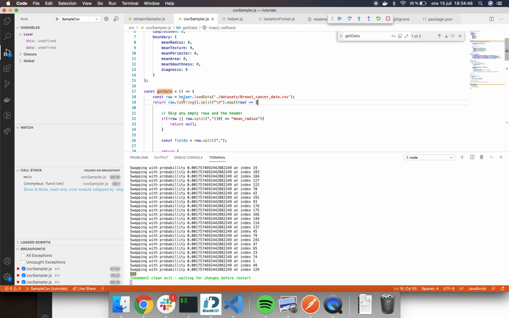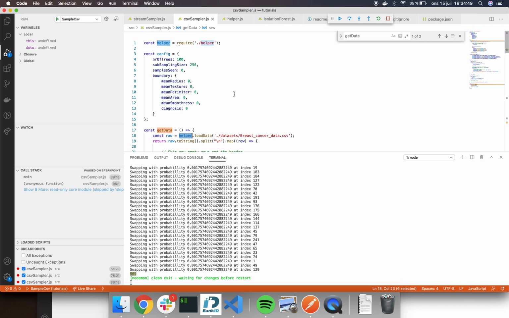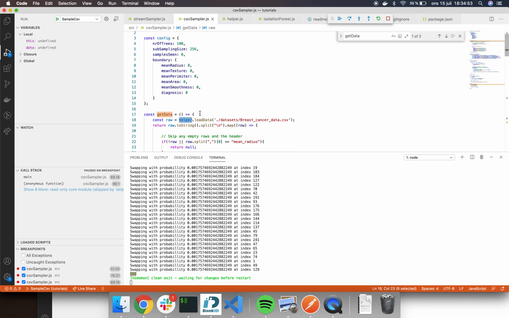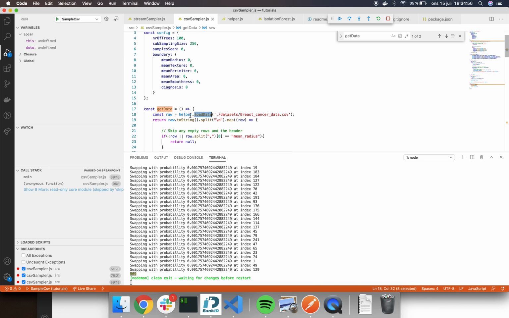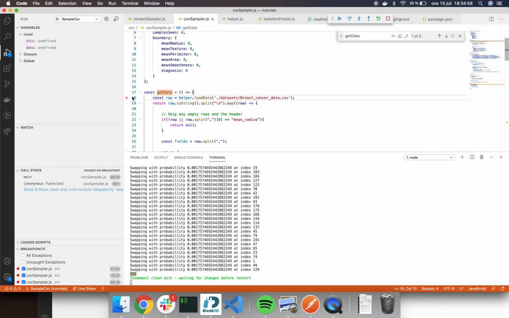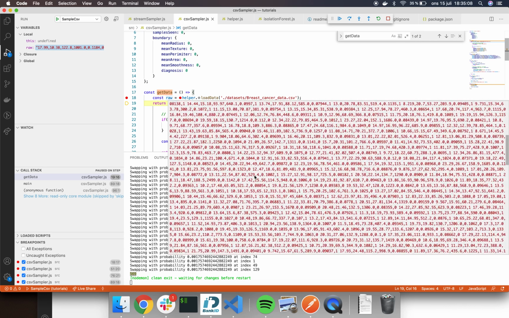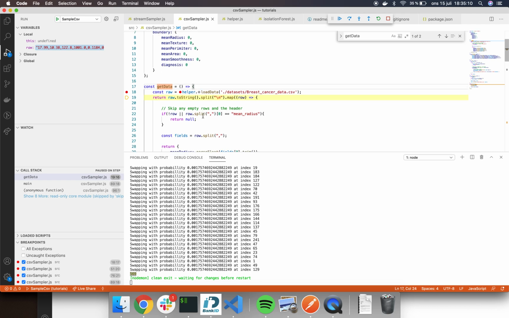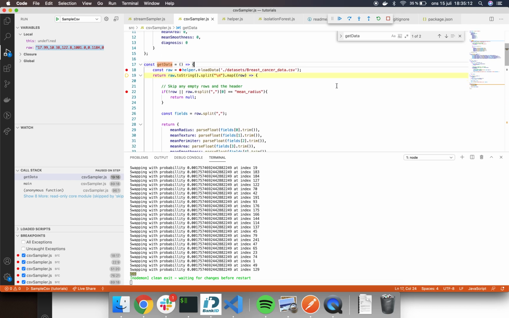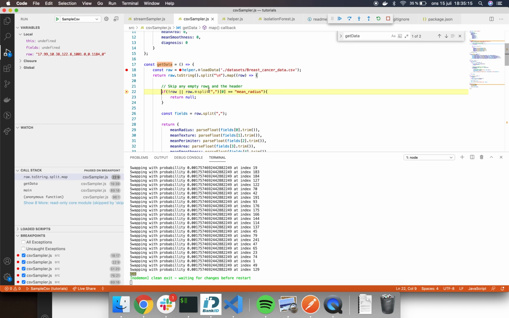And I have this helper function here that's just something I did to load and store data. So it's going to start by loading in all the raw data. If we look at how this data looks, it's simply a text string with all the data from the CSV file. Then it's going to parse this data and split it on a new line. And so you get an array with every row.